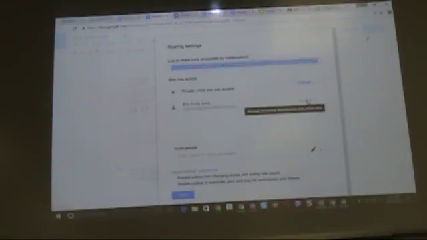Before Google Classroom, if I wanted you all to work on a worksheet, I would create one and share it with you with view-only capability. You would then need to make your own individual copy so you could edit it. When you were done editing it, you would have to provide me as a teacher editing rights to it so I could grade it. And then I'd also have to keep track of all of them.